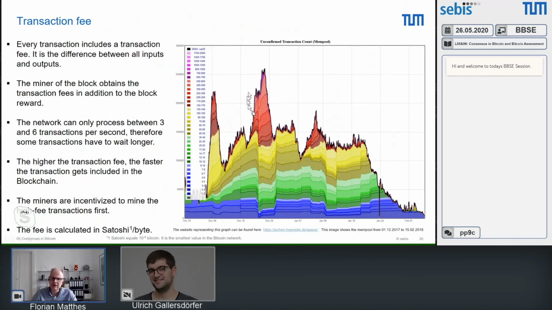And therefore, you see at one point in time how many transactions pay which fees. If you look at the transactions at a given point in time, there are some which don't pay many fees. If everybody pays high prices, this number goes down. But then there are people who are willing to pay more fees because they are relaxed and say it should happen, but they don't want to waste too much money on it. And then there are people who are very, very eager to get their money out because maybe it's a very high transaction volume or amount they want to transfer, and they pay skyrocketing prices here.